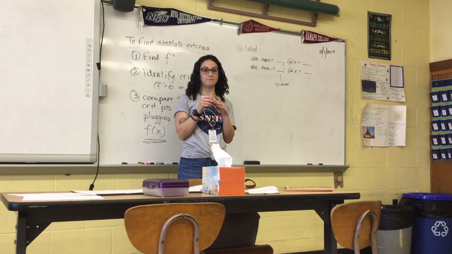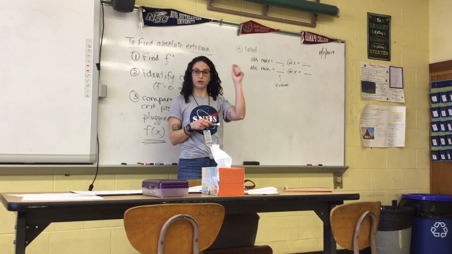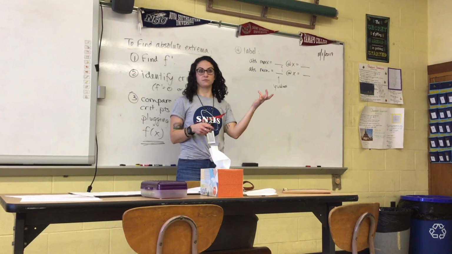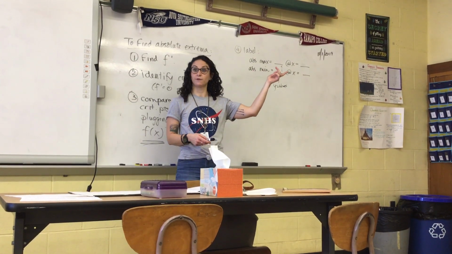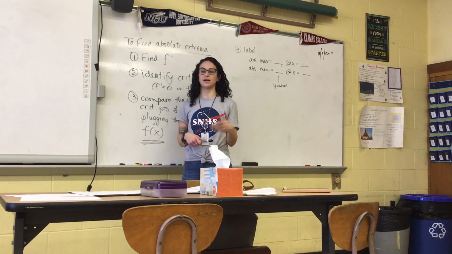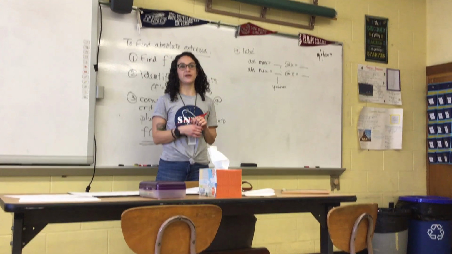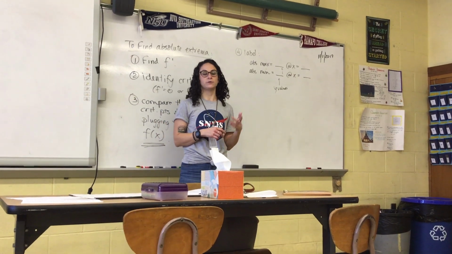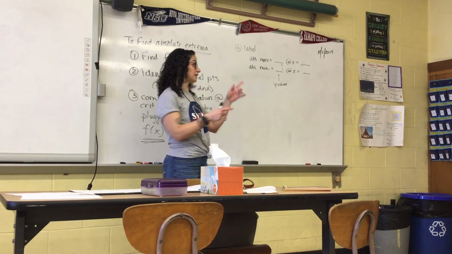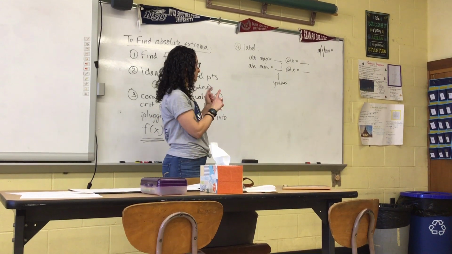If they ask you for the absolute maximum value, this says so. If they ask you for where it occurs, this also says it. If they ask you for the coordinate of the absolute maximum, this is an acceptable form of a coordinate. But if I ask for an absolute maximum value, and you say it happens at x equals 2, you haven't actually answered the question. So you have to be careful on that. Or if I ask you for the absolute maximum value, and you say it's the coordinate negative 216, that's not a maximum value, that's a coordinate. So this format of the answer will always answer the question asked, regardless of how they ask it, which is why I like to do that.